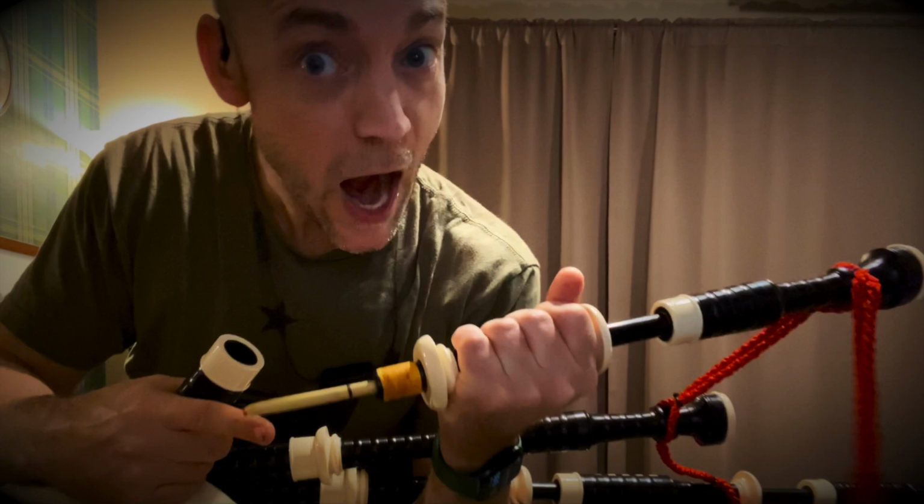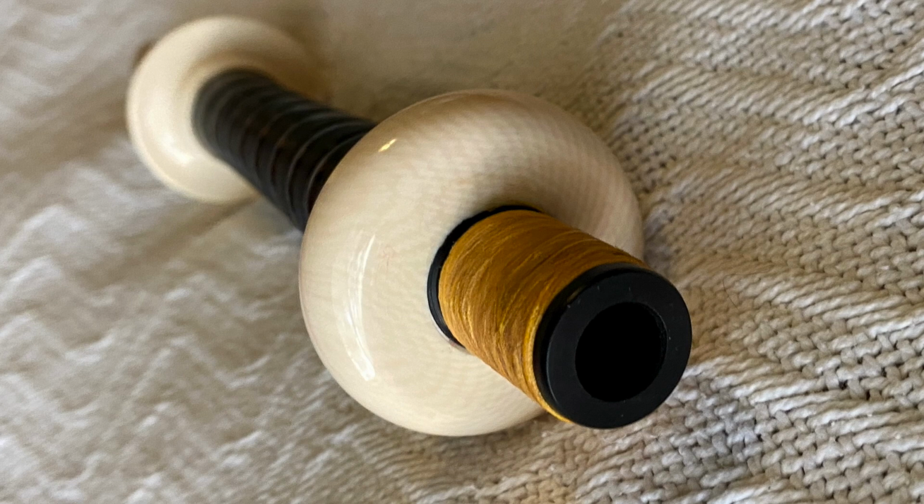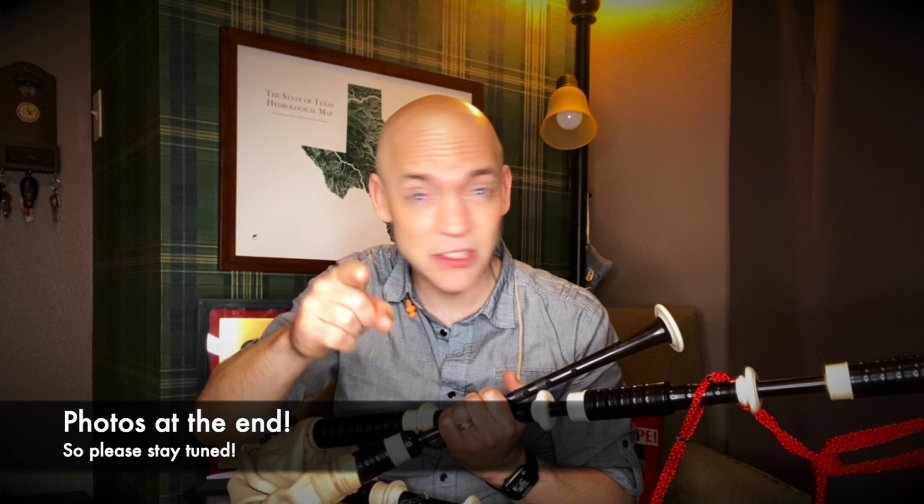I've been putting this set of pipes through its paces for the last several days now, and I am exceedingly happy with everything I have going on with this instrument. The imitation ivory is out of this world. It looks just truly phenomenal. I mean, I can't really say enough about how great it looks. And again, there's a full photo gallery with pictures of this whole set at the end, so stay tuned for that. I've only had to add just a few tablespoons of seasoning since that first playthrough, and it's tight and doing well, though playing daily has definitely helped keep the bag going.